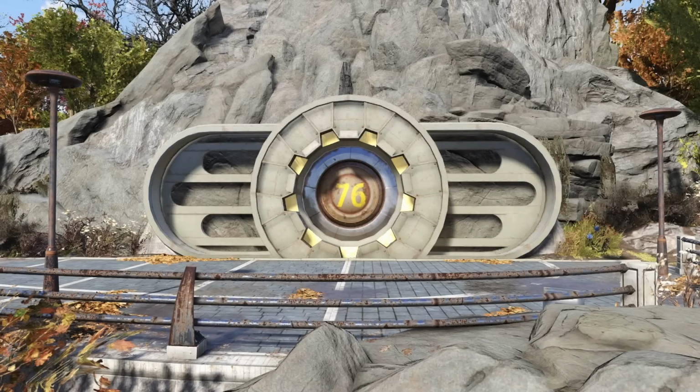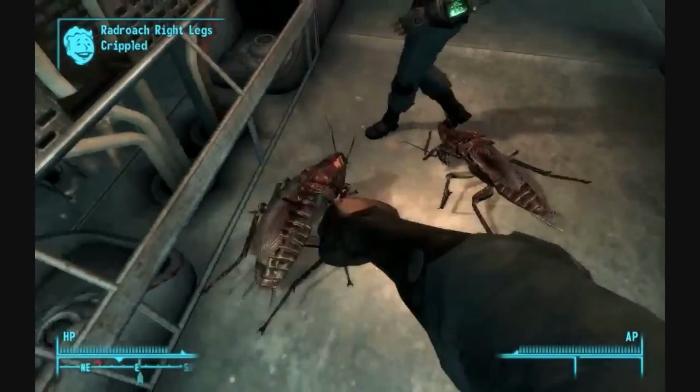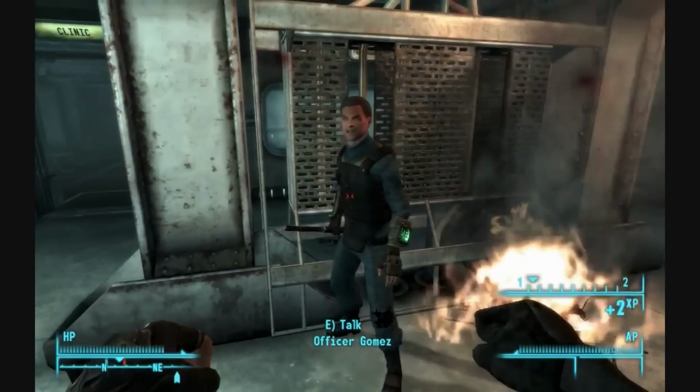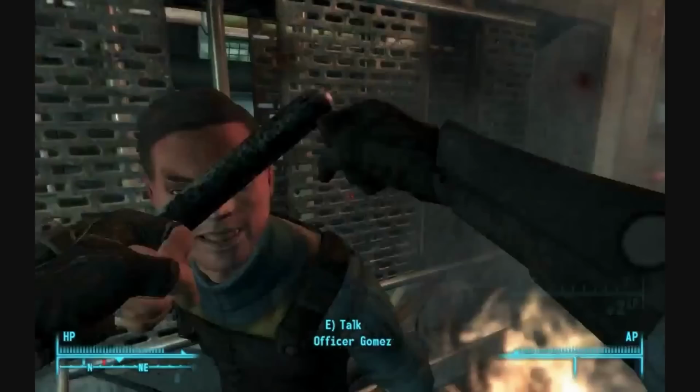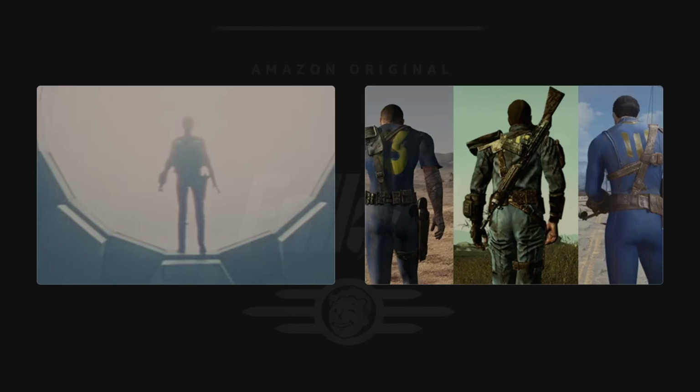Taking a closer look now at the photo, there are initial rumours that the plot of the TV series would bear some similarities to the early game of Fallout 3, and this photo suggests there might be some truth to that. Starting with the central figure illuminated in the doorway, we can just about make out a Pip-Boy on the left arm, and a gun holster on the right hip. The outline of the Pip-Boy confirms that the character is leaving and not entering the vault.